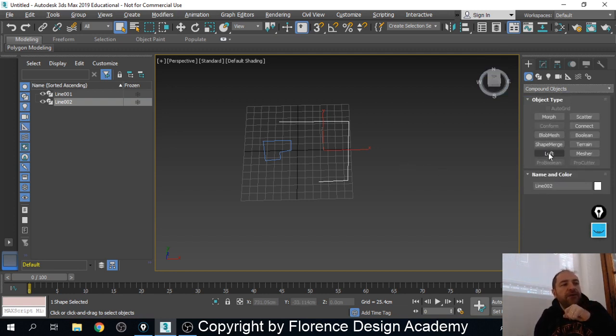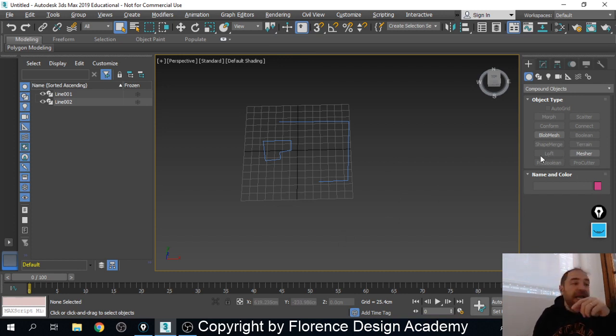Loft is a button that is available here, but there are certain situations that will make the loft button disappear. When this happens, it's very simple. If I have no selected shapes, loft can't be clicked.